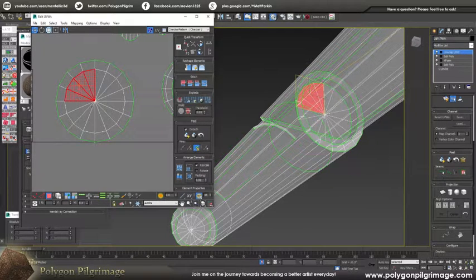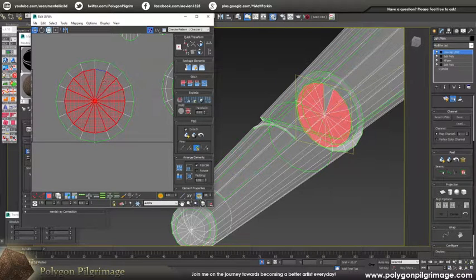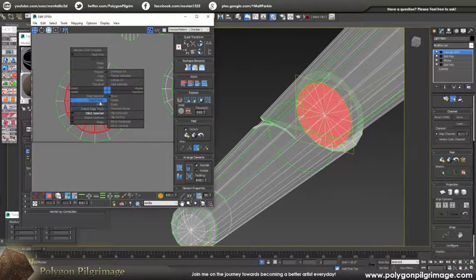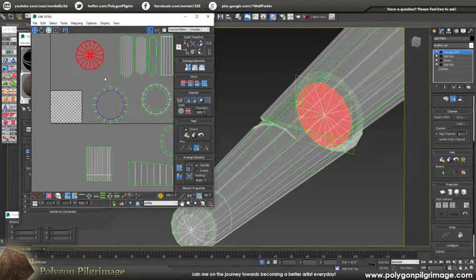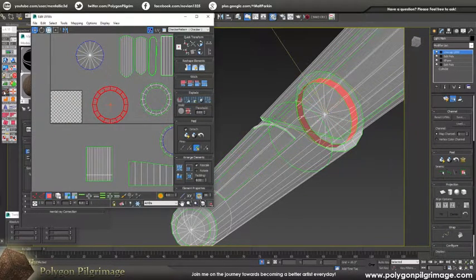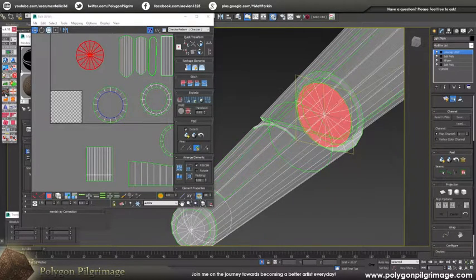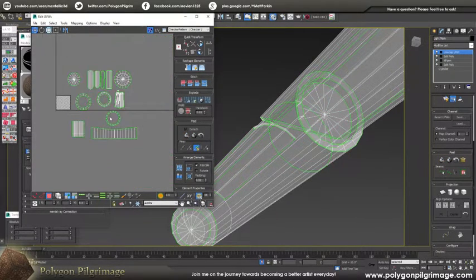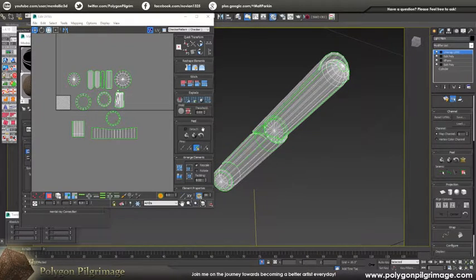Why can't I drag and select? I can't do that. Okay, whatever. So I'm going to break this off. There we go. And that would be two different pieces, because I want this to be one type of metal. This is hardly ever going to be seen at all unless the bulb is missing from this thing. Then you will see it. So that's why that's important.